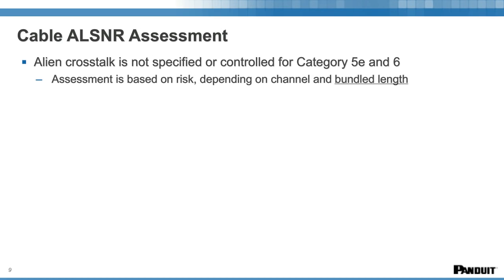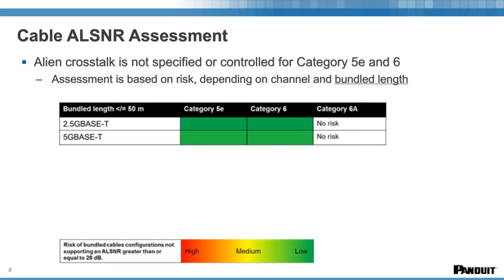Alien crosstalk was not thought of or in the design spec when we originally considered Category 5E and 6, but now when we look at our new assessments and we put it in a tabular format to help clarify things, in this graphic we see in black in the upper left the bundled length being less than or equal to 50 meters. So if the length of the cable that's bundled neatly together is less than or equal to 50 meters, for both Category 5E and 6, it's low risk. Certainly for Category 6A, it's no risk because it's already developed to work at very high frequencies and support infrastructure at more than a gigabit. So again, the important piece to look at there is highlighted in red. It's that bundled length during your risk assessment. So when you're trying to determine if your new access points can use existing infrastructure, that bundled length is a key criteria.